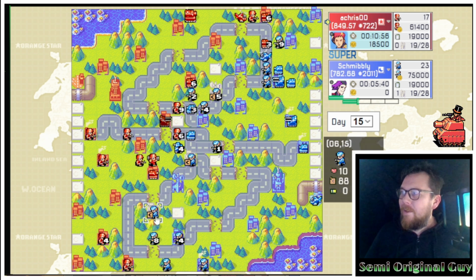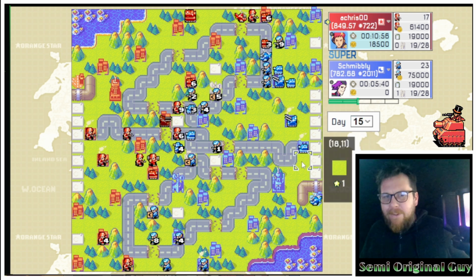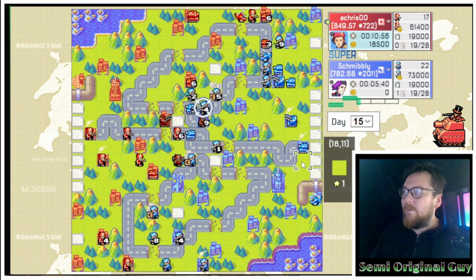Now, Adder gets 1,000 income on you on day 15. You still have 15 days to flip properties back. And if your opponent's got no vehicles and you just have all these vehicles, well, you're going to be having a good time, folks.